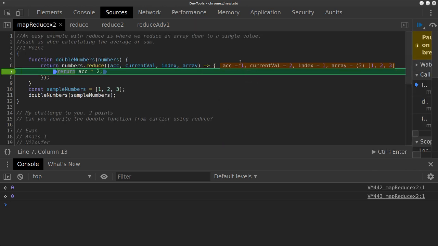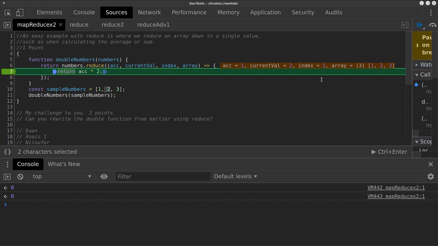The accumulator is 1, because it's the first value in the array. The current value is 2, because we've already used the 1. So the index, we're already on index 1 for our first iteration. So it's skipped one iteration, if you like, and already just taken the accumulator.